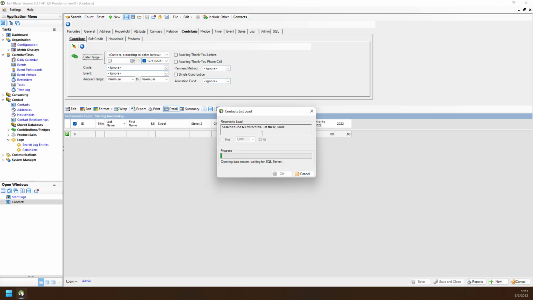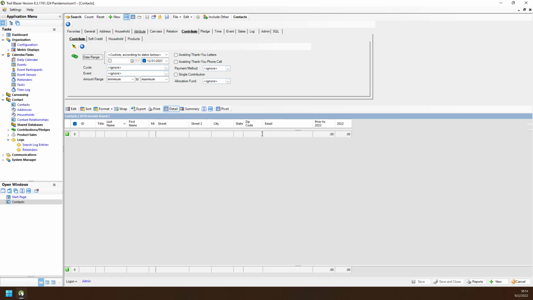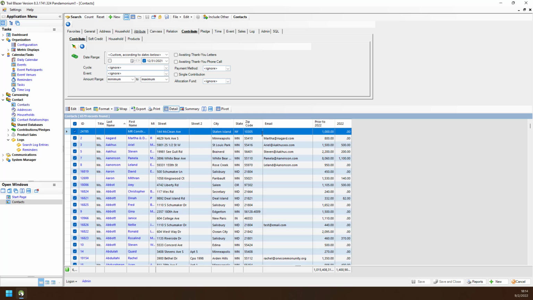Now I should point out it isn't necessary to run your search at this point. You can enter every part of the query before running the search. However, just to show you that this search does work, I think it's worthwhile for me to have created those columns and actually show you that it is functioning as intended.